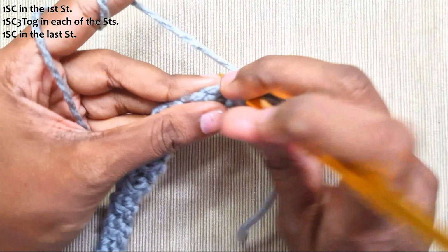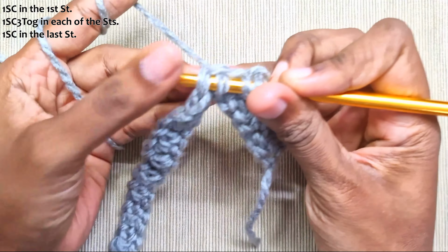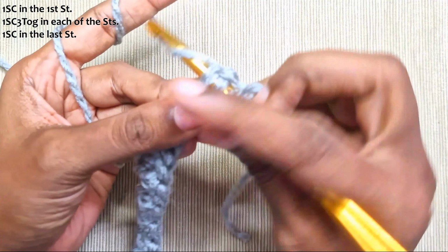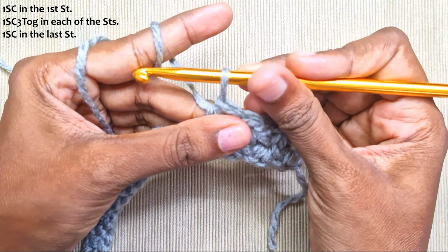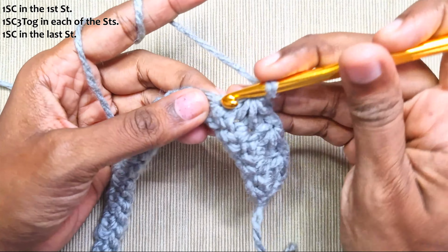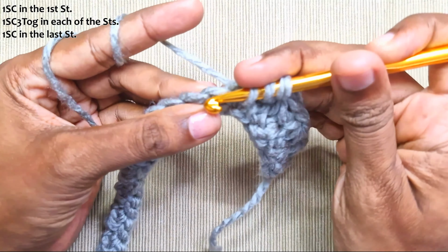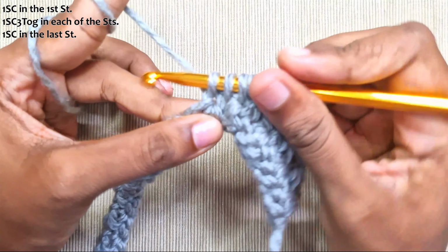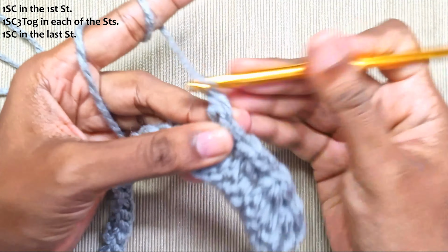Same stitch, next stitch, next stitch. This is the chain 1 which we do. Pull through all, pull this up a bit and chain 1. Same stitch, next stitch, next stitch, pull through all and chain 1.